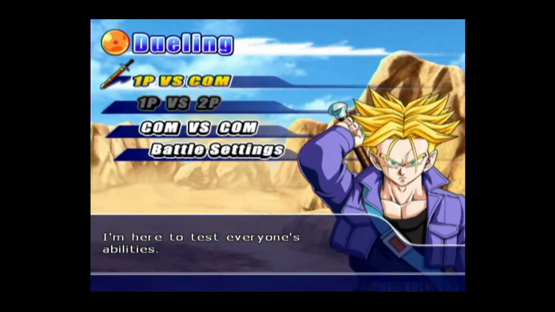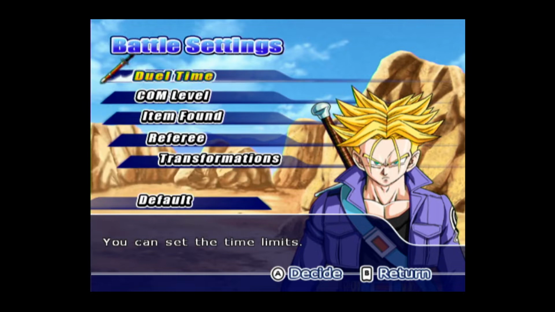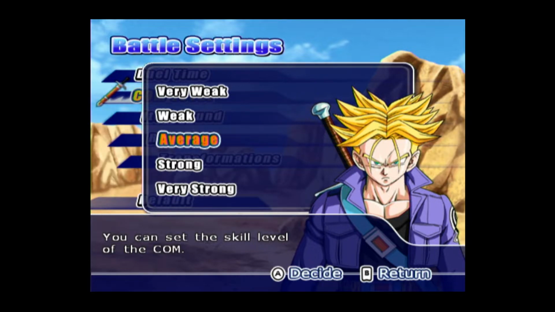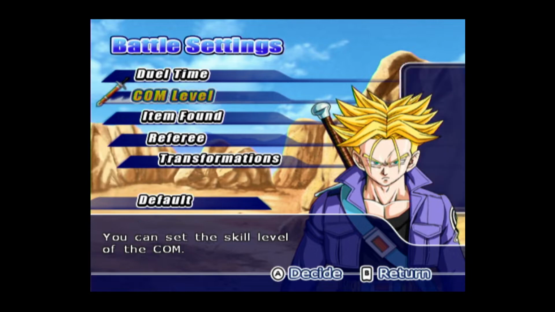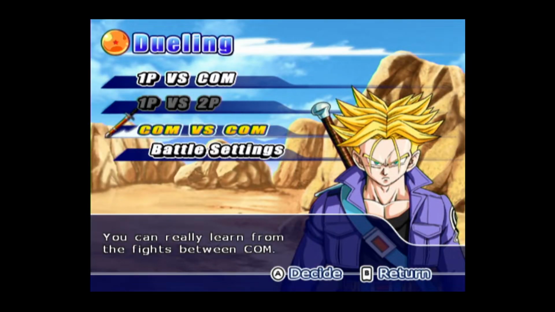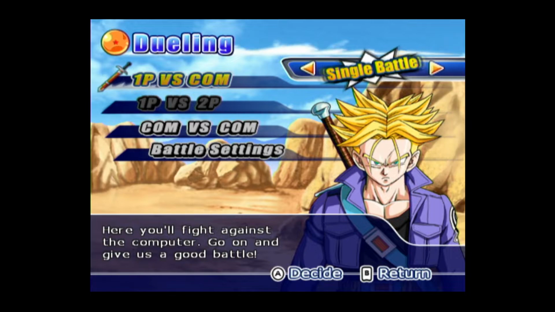Another character select. I'm here to... You can set the battles. You can set the time limit. You can set the skill level of the CPU. I'm here to... Here you'll fight against the computer. Go on and give us a good battle.